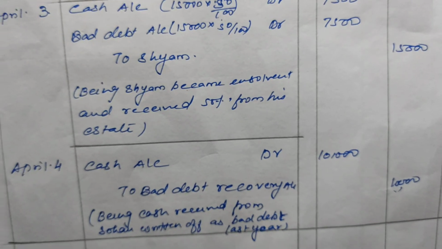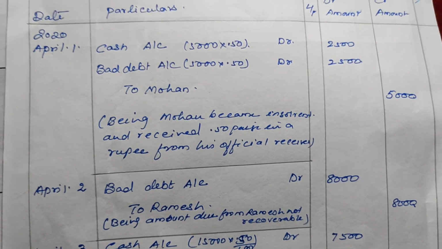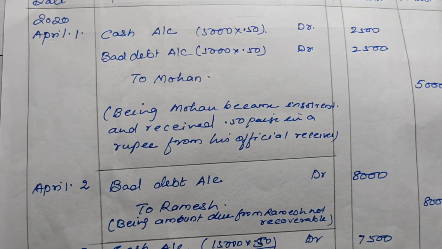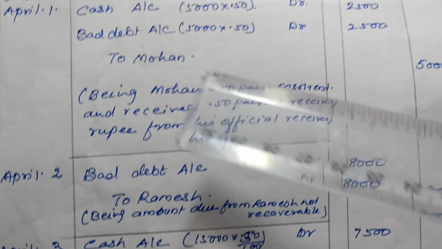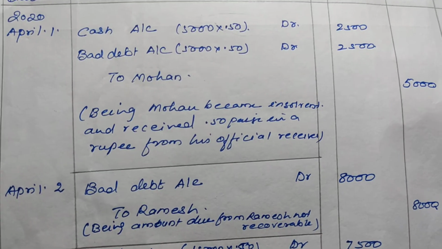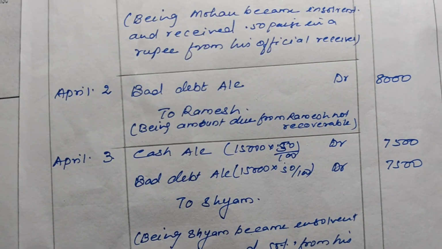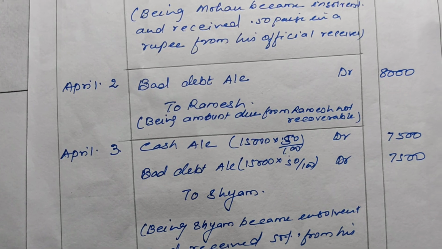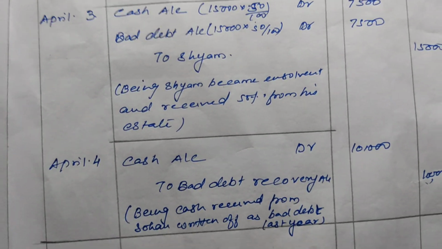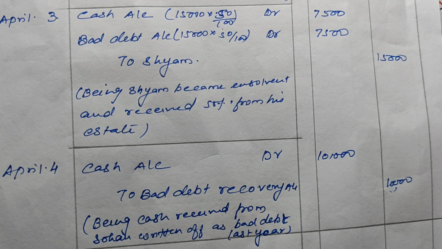Okay, now let's revise here. If any debtor is declared as insolvent and we are receiving some amount, the amount received will be transferred to cash account and the rest not received will be transferred to bad debt. Both will be debited and debtor will be credited. Okay, if the amount is totally not received, that will be transferred to bad debt. A journal entry for bad debt is bad debt debit to debtor. And if we are receiving the amount of bad debt which we had written off in the previous year, that will be credited to recovery account. Okay, so entry for bad debt recovery is cash account debit to bad debt recovery.